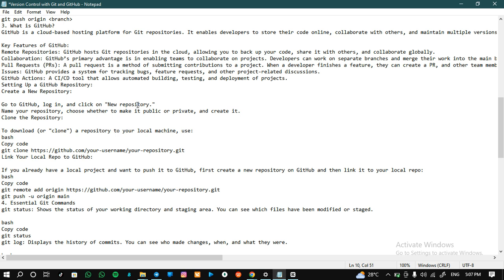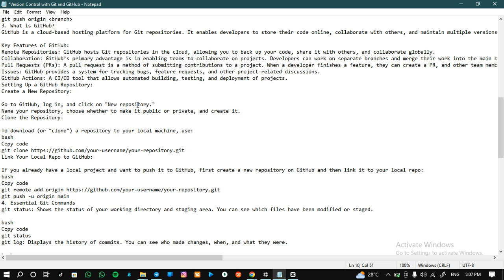Now let me explain public or private to you. Private means the repo that you created is going to be seen only by you, but you can choose who you want to share it with. Public is seen by anybody that comes across your account on GitHub; they will be able to see the public repos you've created.